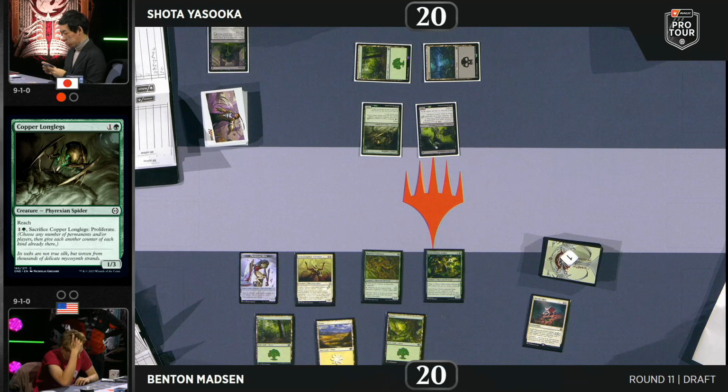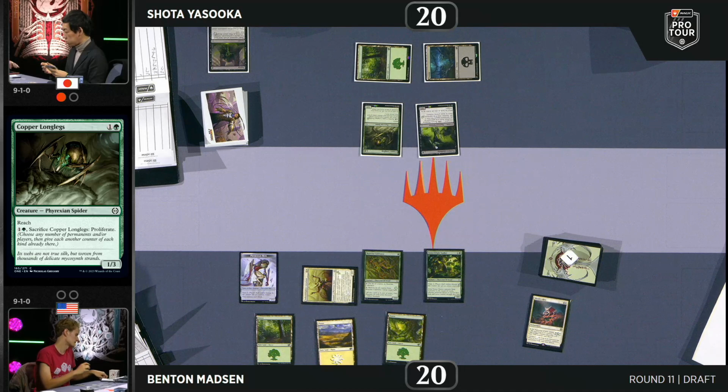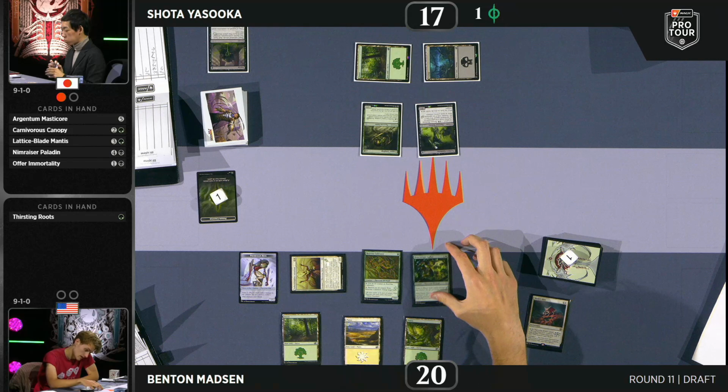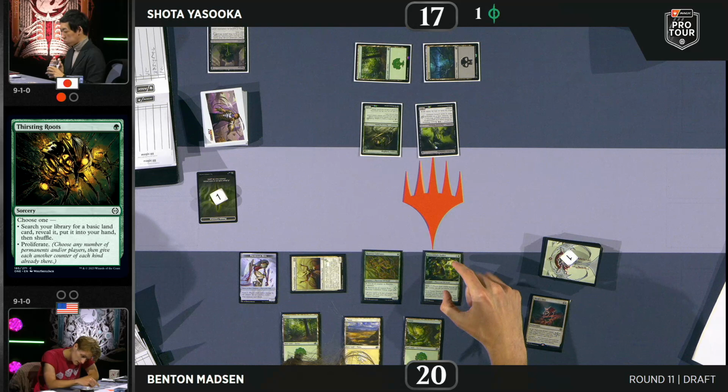He still can offer a trade with the Stalker, if he'd like, though he's not going to. Going for the safe attack here. I wonder if he has the long-term game plan to go for safe attacks. We're going to find out. Looks like a Thirsting Roots, which is likely going to maybe add a poison counter. Might be seeing a proliferate there.